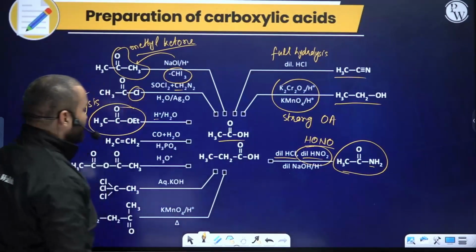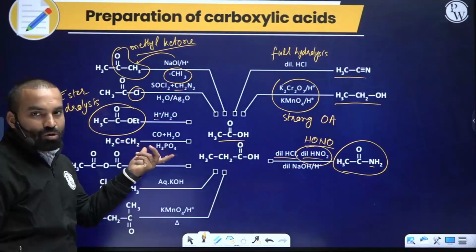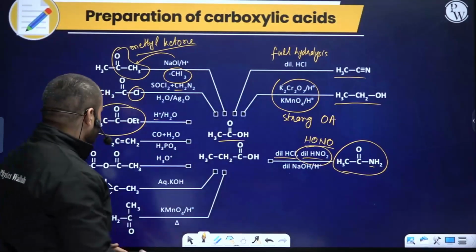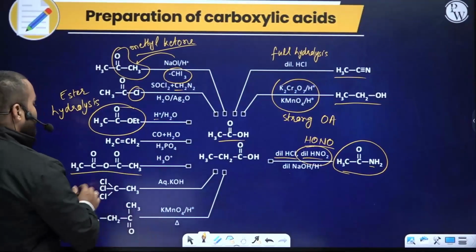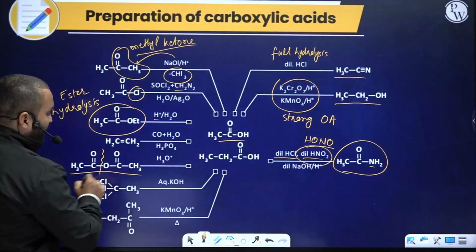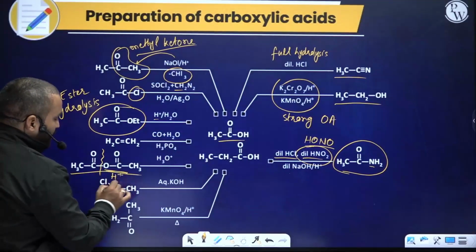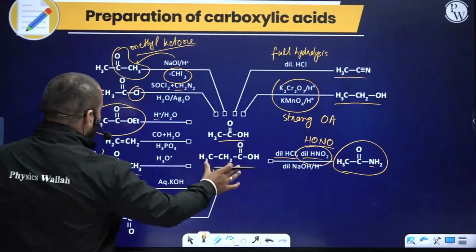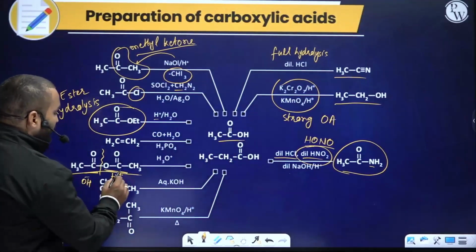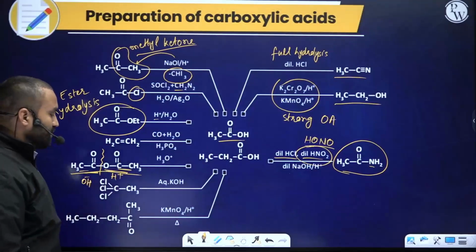Carbon-carbon double bond upon exposure to carbon monoxide in water will generate an acid. This is your acid anhydride. Again, acid anhydride breaking can be done with the help of water. This part will receive hydrogen plus, this part will receive OH minus. So two acids will be obtained, two carbon containing acids obtained here.